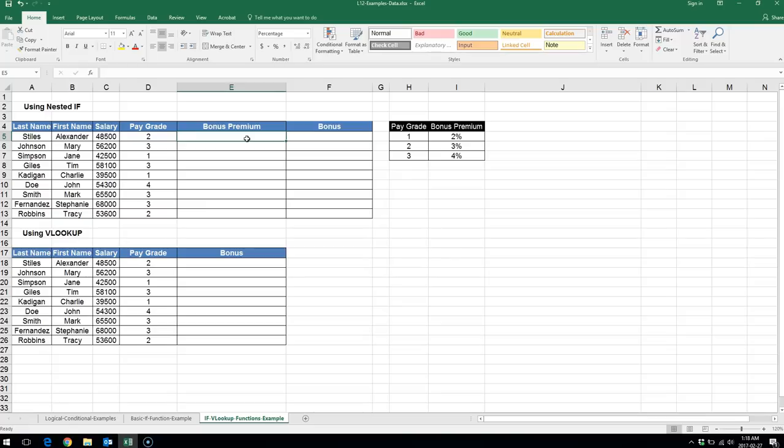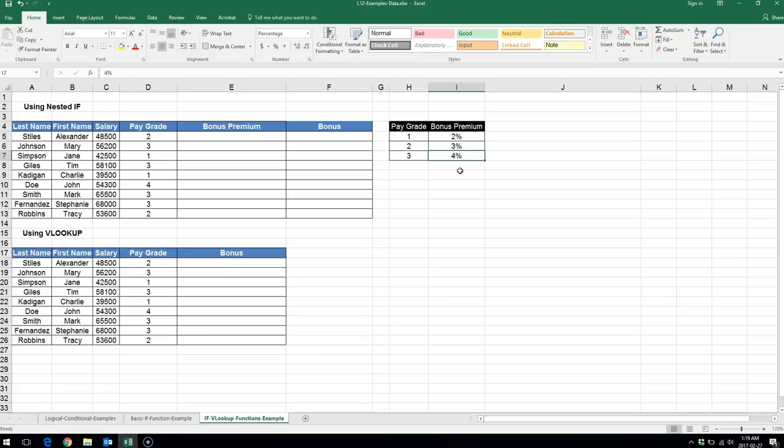Our example is similar. We have employees, we know their salary, we know their pay grade, and as you can see in this table on the right side, for each pay grade, I also have some bonus premiums. Pay grade 1 corresponds to a bonus premium of 2%, pay grade 2, bonus premium is 3%, pay grade 3 bonus premium is 4%.